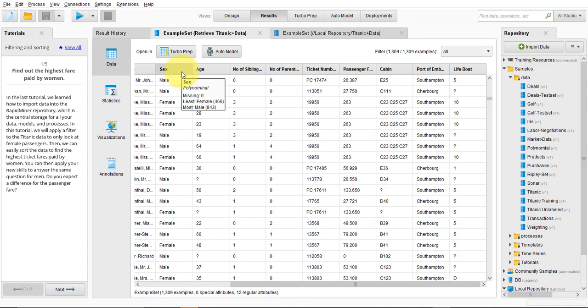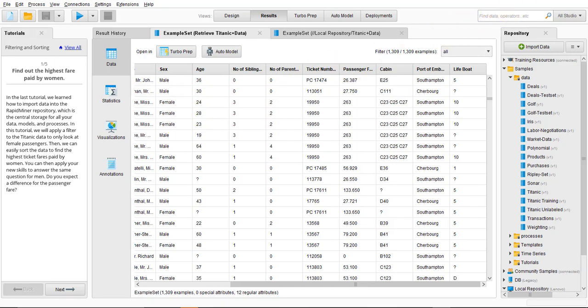You could do filtering in Excel. So you could filter out only females. And maybe you could then sort the results of the filtered data by the fare. Where's the fare? Here. So you would sort it by this, and then you could find the highest. So that's one way to do it.